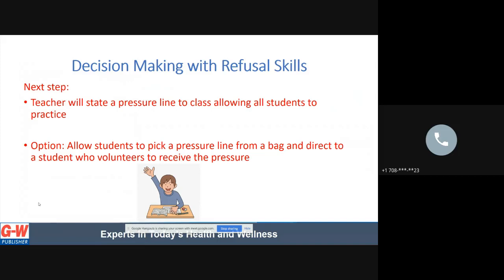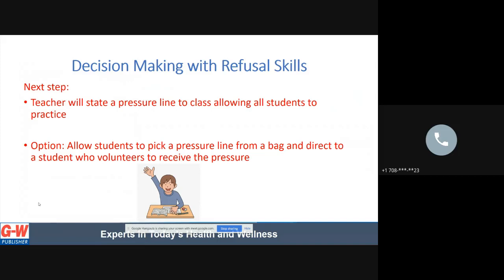And so if you do have students who want to pick from the bag, my suggestion is, as I think it's an excellent activity, as long as you have good classroom management, there's respect in your classroom, and before, let's just say, Johnny picks from the bag, I would say, who would like to receive Johnny's pressure? I never want to have Johnny put a student on the spot who's not ready to receive that pressure. So let's just say another student raises their hand. I then say, okay, Johnny, you can pick into the bag, look at this student and pressure that student to do whatever the activity is.